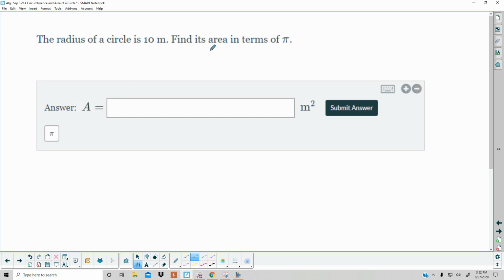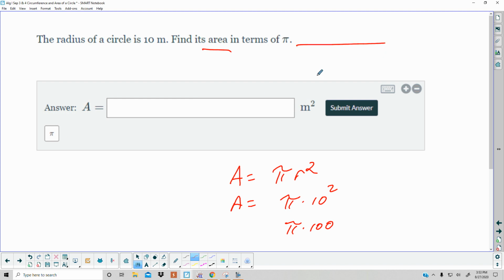Okay, so this is going to be find the area. Area of a circle is pi r squared. So you need the radius on this one. There isn't a version with diameter. Okay? The radius is 10 meters. So you're just going to go area is equal to pi times 10 squared. Square it, and you get pi times 100. And they want the answer with the pi. It doesn't say round. If it doesn't say round, they mean leave the pi. So you would write 100 and hit the pi button, and the pi is inserted. Submit your answer.